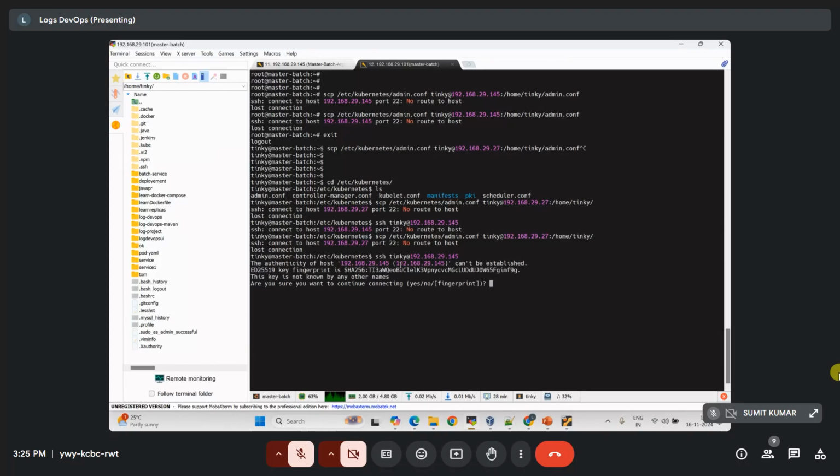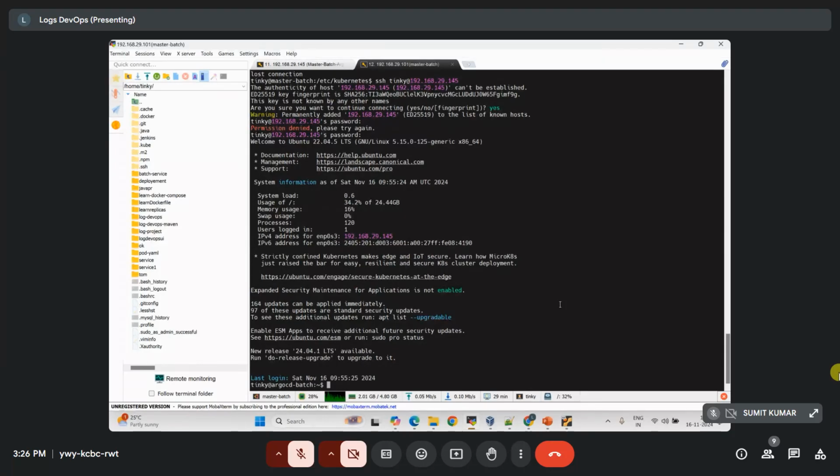Yes, now we are able to do SSH. Now I will try the password.